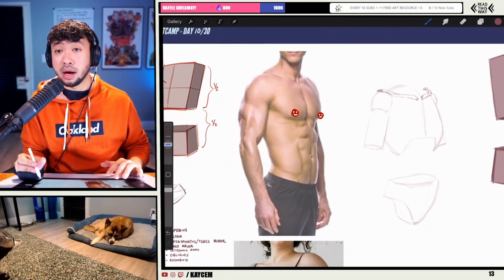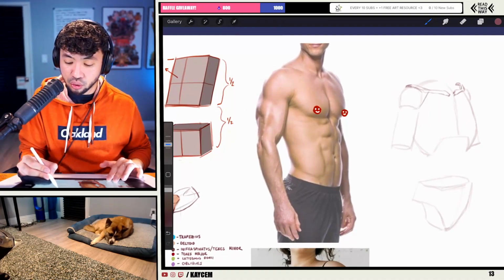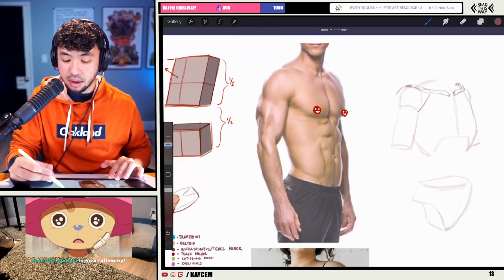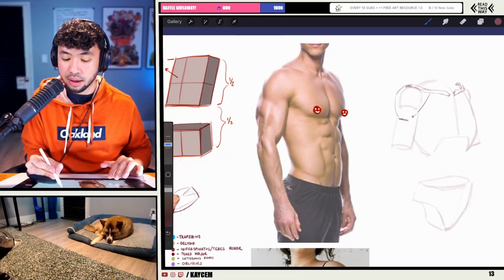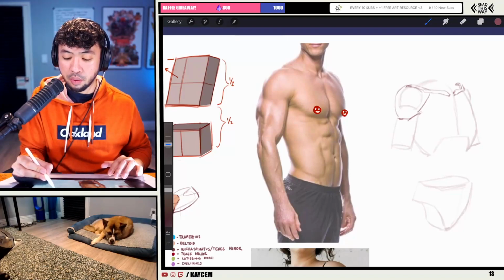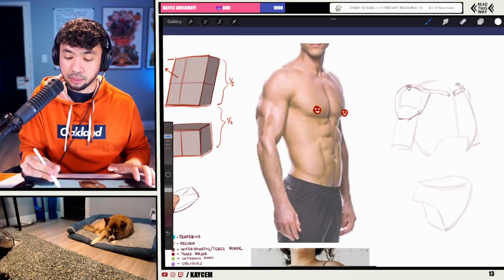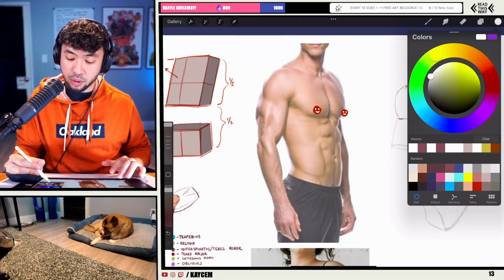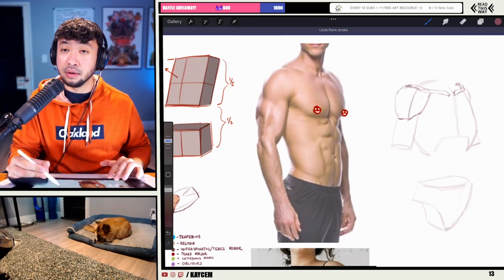Now, the first one I'm actually going to knock out first is going to be that shoulder muscle. And the reason why is because the shoulder muscle is, surprisingly, connected to the torso, if you guys didn't know. It's a major muscle that connects basically the arms to the body. And so it's good to know how it works when you're trying to understand the torso, but we're not going to talk about the rest of the arms here. We're just going to lay that one out there. So I'm just going to put it on here. I can do a quick little denotion of the muscle groups here, and then we'll continue.